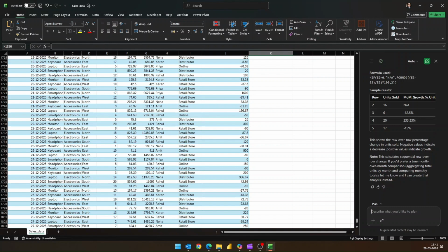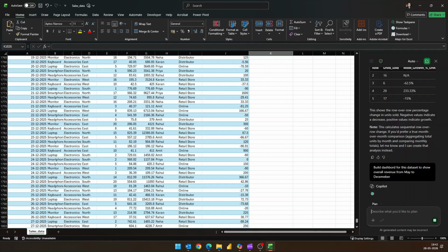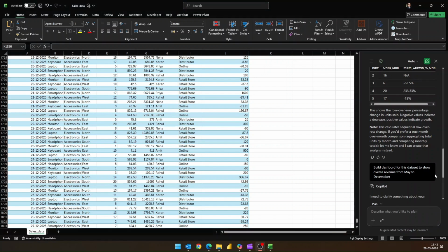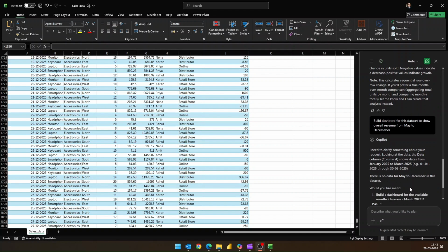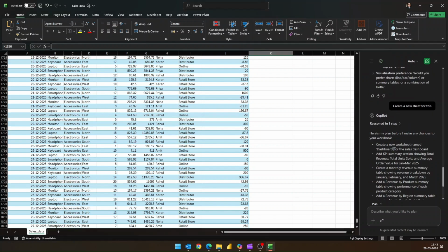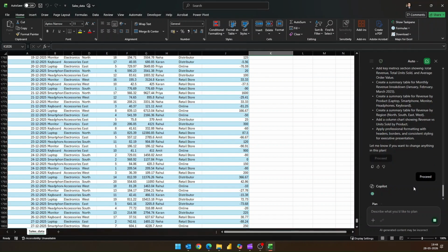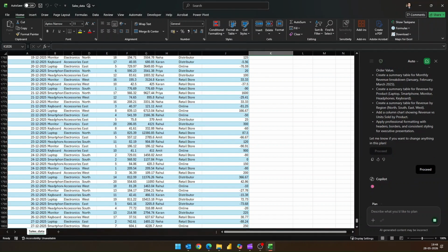Now let's look at plan mode. I gave Copilot a prompt, create an executive dashboard for the sales data. But instead of jumping straight into the workbook, Copilot first showed me how it planned to build the dashboard. It suggests the key KPIs to include, the charts that would best visualize the data, and the insights that would be most useful for the executives. I can review the plan, make changes if needed, and ensure Copilot is going in the right direction before anything gets created. This is especially helpful for important reports and dashboards where you want to verify the approach first and avoid unnecessary work later.